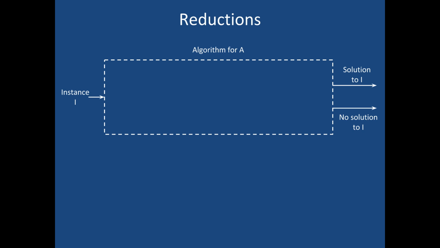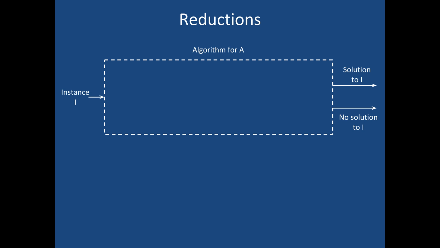Solving a program using a library is a reduction. Right? When you write a program using some API, you are reducing the task of solving your problem to the task of turning it to a problem that's solved by the library. I just have a lot of students that freeze up when they see the word reduction and when they see this diagram here. It's just a formal way of describing programming, solving one thing by using something someone else wrote for you. It's an everyday thing. Reductions are an everyday thing for programmers. They're not weird and esoteric.